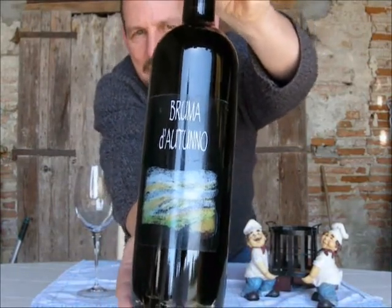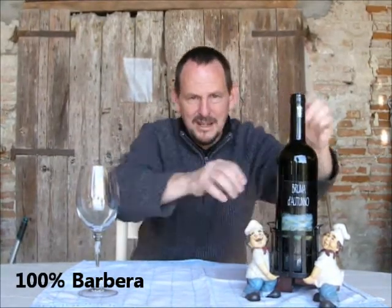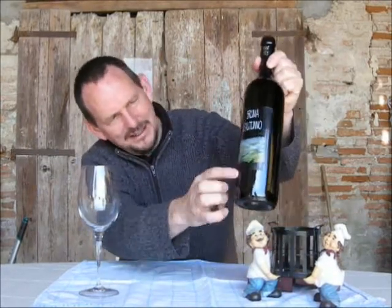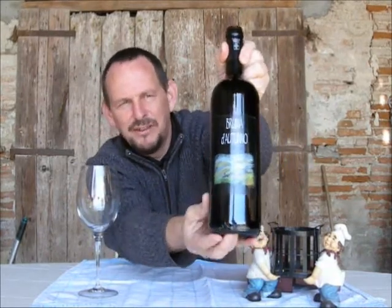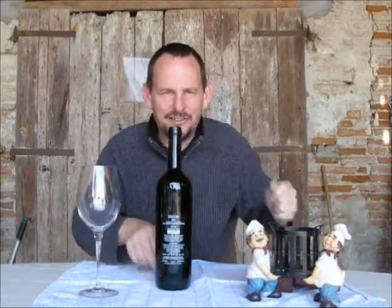The translation of the name Bruma d'Ottunno is Autumn Mist. Now whilst that might be a very beautiful, scenic addition to the Autumn in the Colli Tortonesi, around my part of the world here in the Bassa Ferrarese, the Padana Plain, it causes no end of problems when we have to drive to and from work — you can't see a hand in front of your face. But the image is there, connecting the art and the wine. Rather beautiful, the mix of colours. The suggestion is valleys filled with mist and green hills sticking out — a very tranquil looking scene.